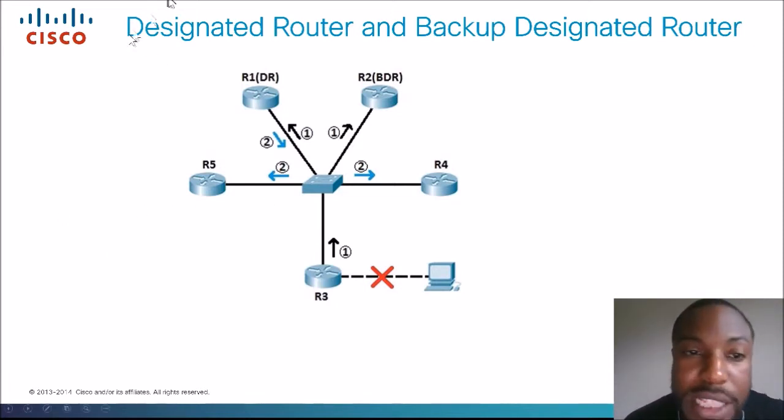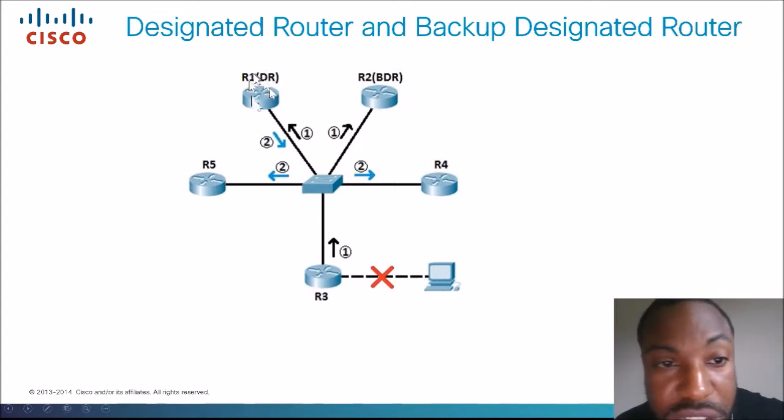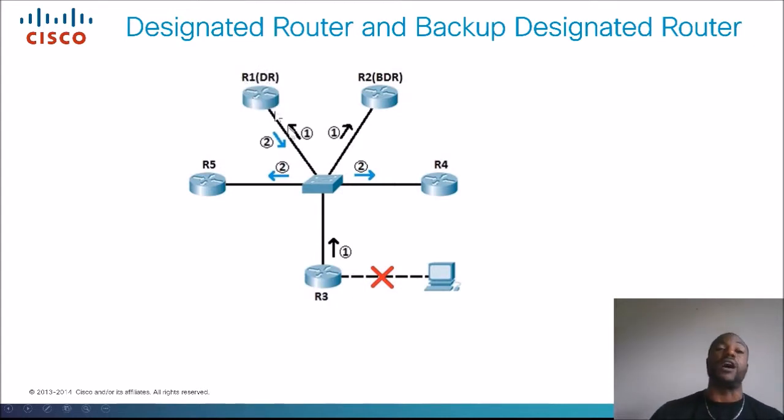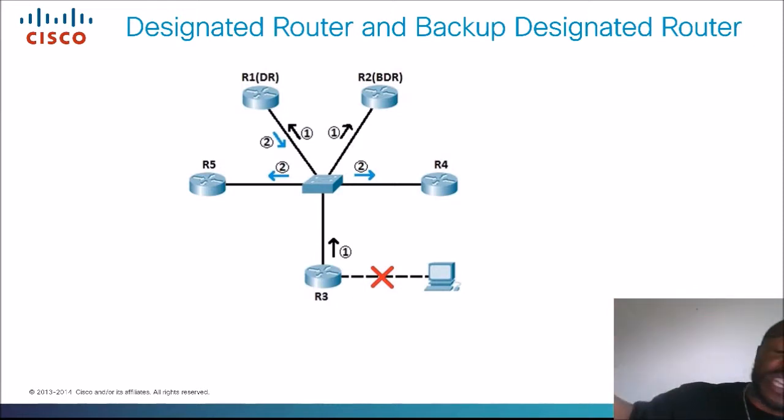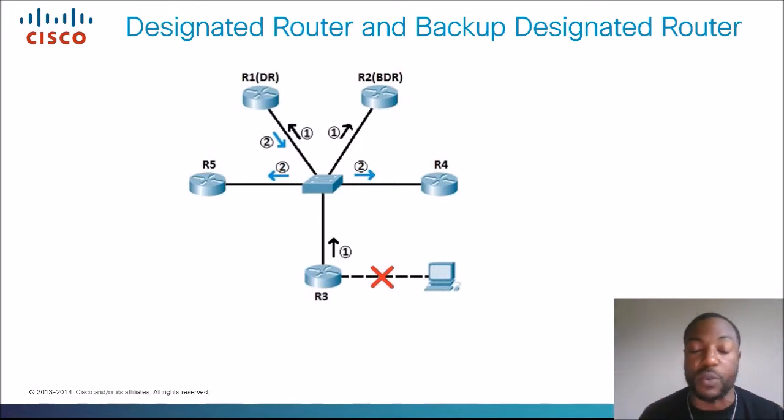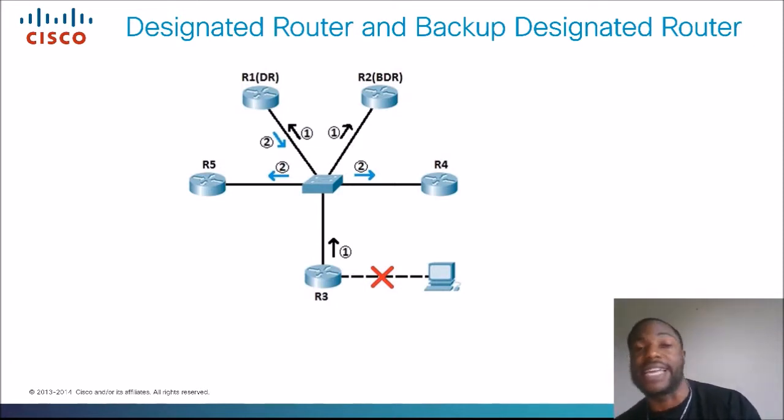So if you look at this topology right here, as you see, it says DR, right? So router 1 is the DR. Everybody else will get their database description, or their OSPF database, from the DR. He is the designated router. He is the man of this network. He will be passing out information about these other routers, right? Not the routing table, the database description. We talked about what that is in the last video.